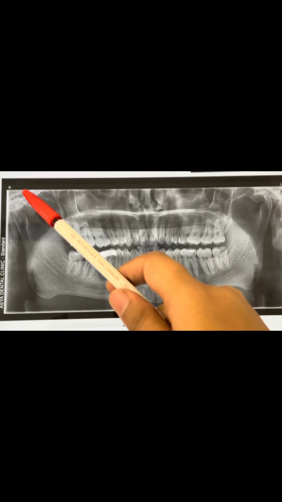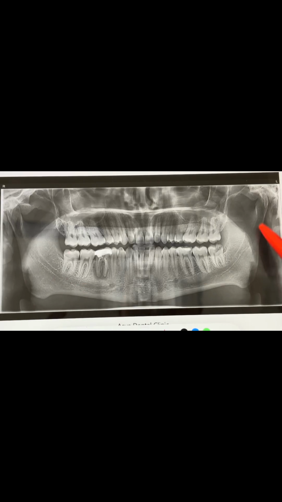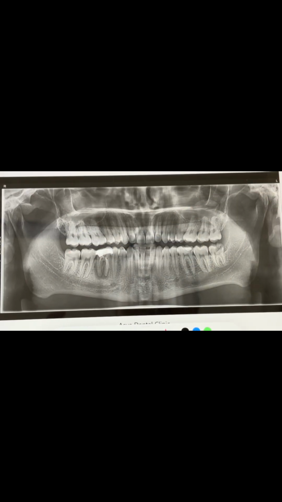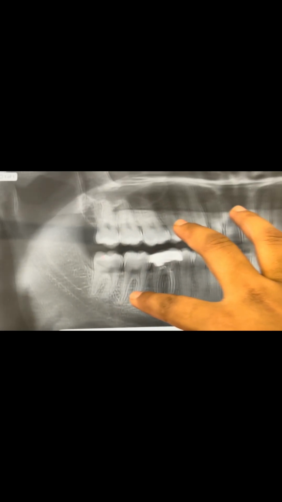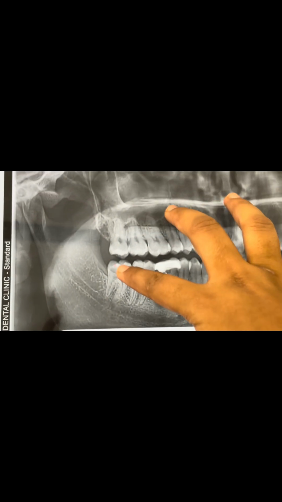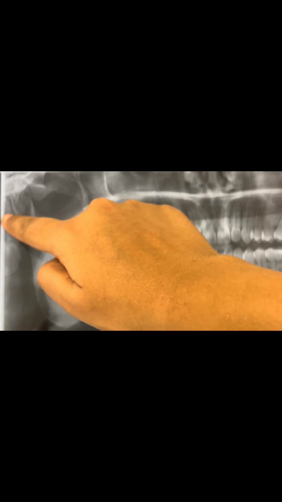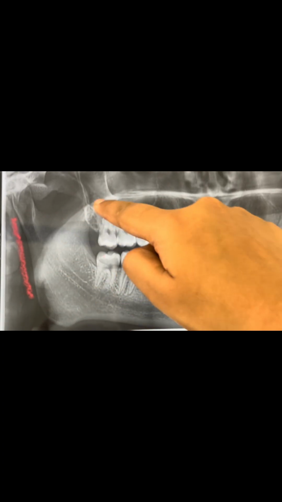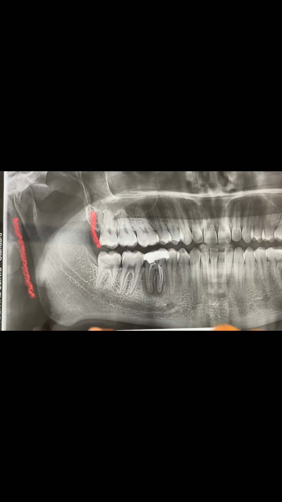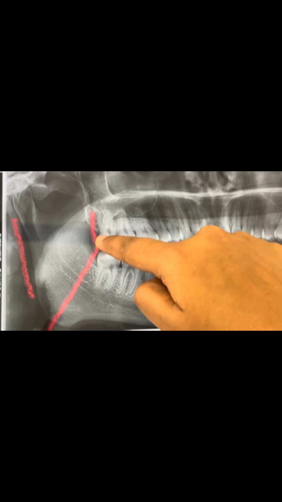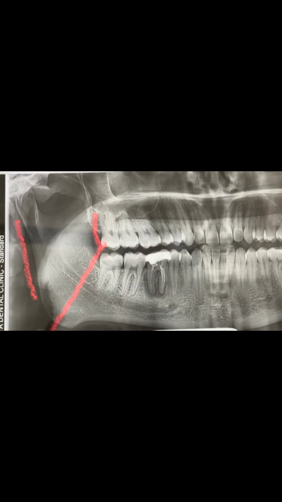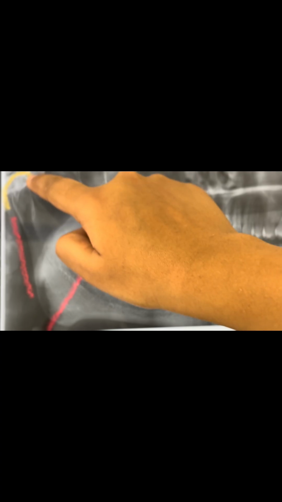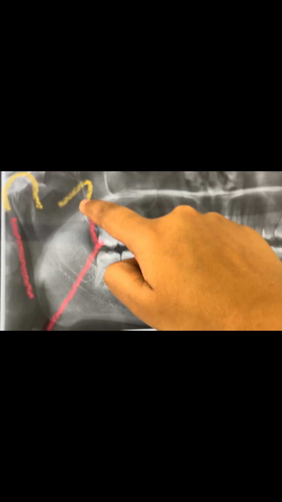You also start with reading the bony structures that you see here. First is the mandible, which is the most prominent part. If I quickly zoom in here, I will show you. Now this is the ramus of the mandible. This is the peripheral border over here, the external and internal one. This that you see is the angle of the mandible. This is the condylar process and the coronoid process.